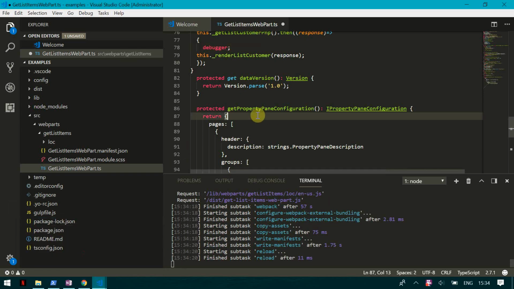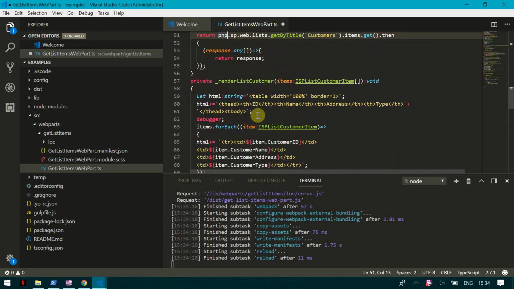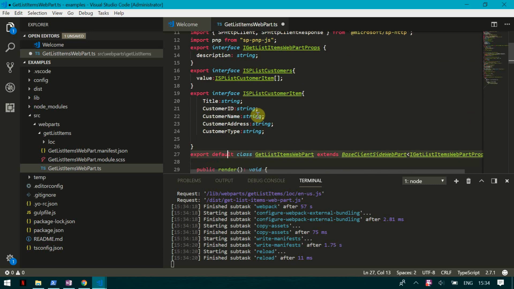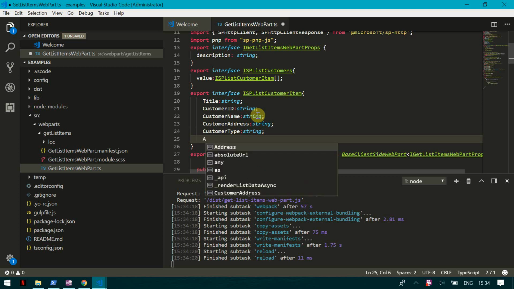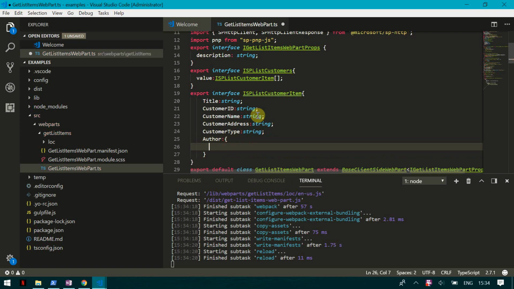Okay, so once this is done, now let's fetch the data of an author. To do that, we can create a string called author title string.